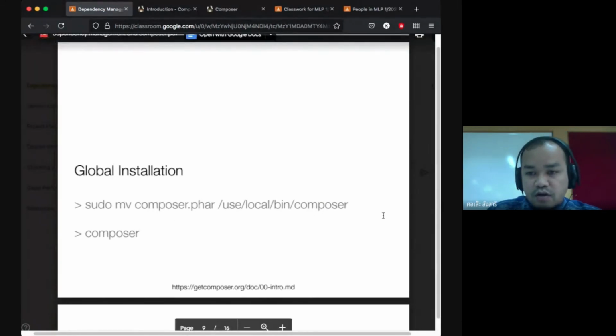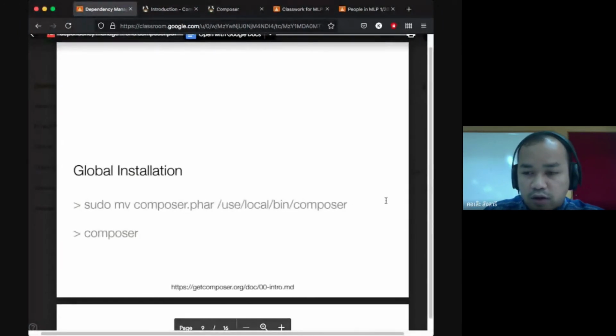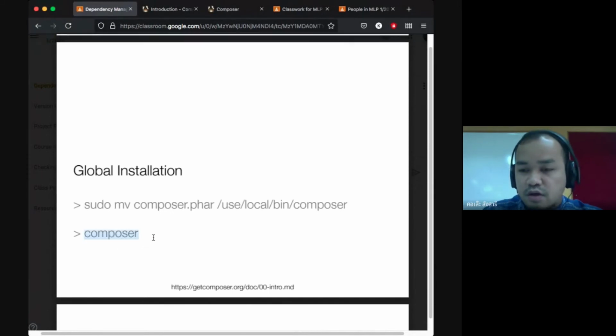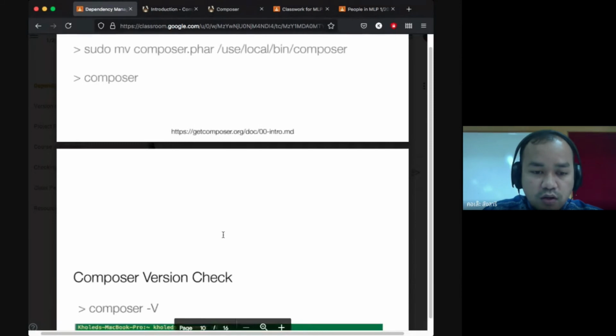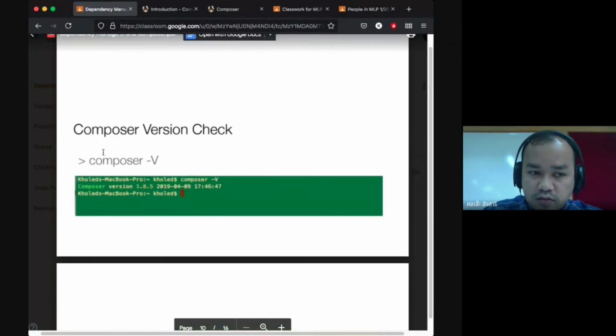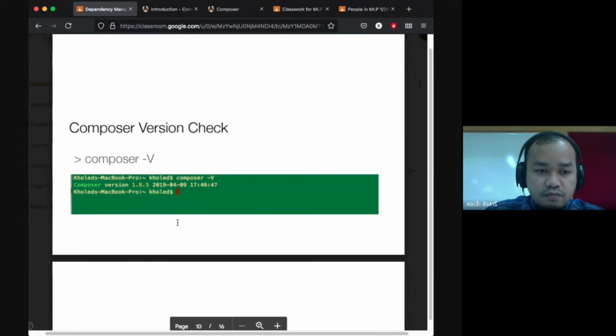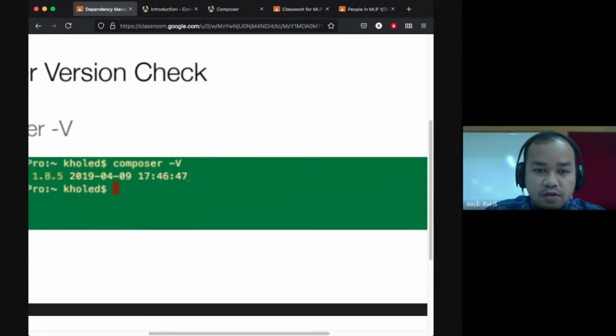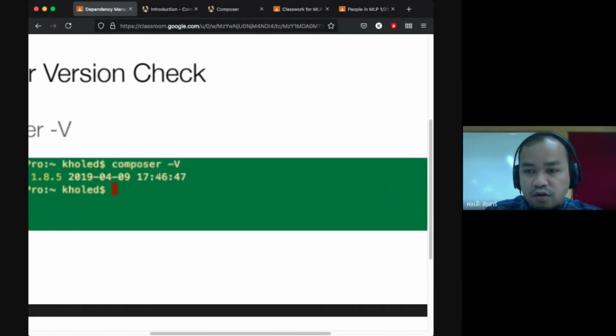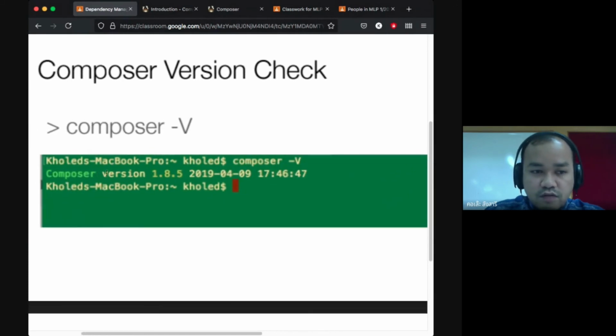After you make it available globally, it means that you can use it anywhere in your terminal, and then you can call composer and it will run the command. It will look like this when you run composer -V. I run composer with capital V, and then it will return the version of composer, and then you can use the composer.